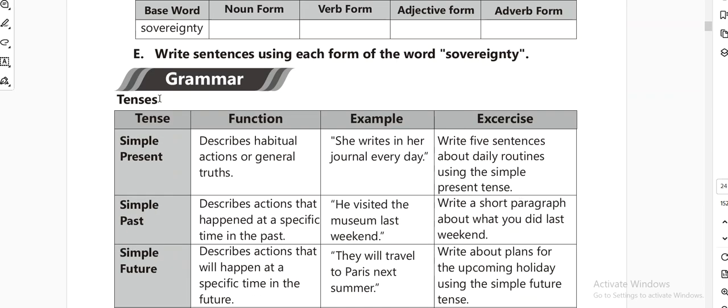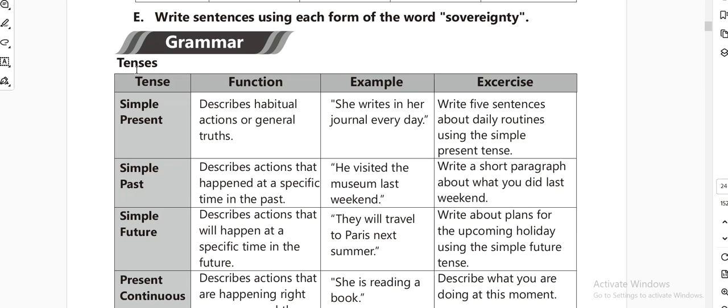Yes, so in the grammar, the very first thing they are telling us about is the tenses. We all know that tense means time, and many students face difficulty understanding all the tenses. So just keep this in your mind that the word tense means time, and we all know that time is already divided into 3 categories, which we can say are past, present and future. So all these 3 main categories have their sub 4 categories.